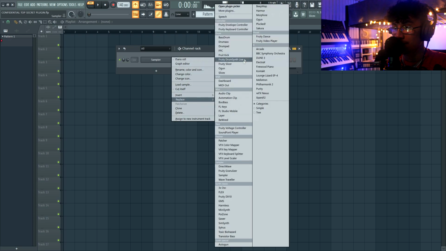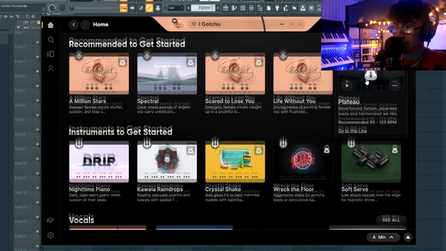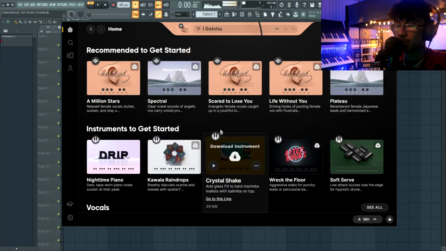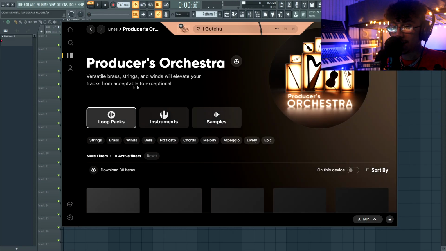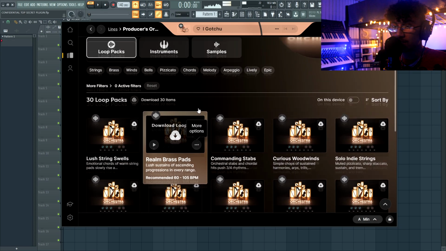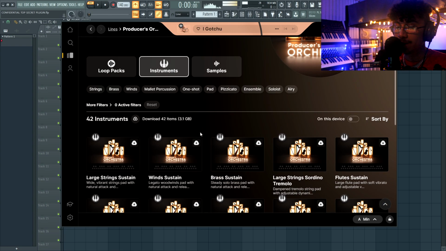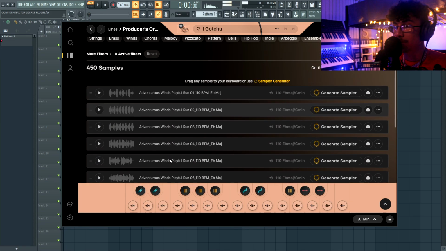I'm gonna open up a new plugin. Let's get to Arcade. I go to my homepage and immediately you see all these different types of packs full of sounds. What you want to do is go into this section called lines. Think of each one of these as like a book. Each book is a different genre and each book has different chapters in it. So when you click into it, they got all these different chapters, meaning it's got all these different loop packs. You could have instruments, so you could play them out like melodies or chords. You could take samples that are already made, you could chop them or leave them how they are.